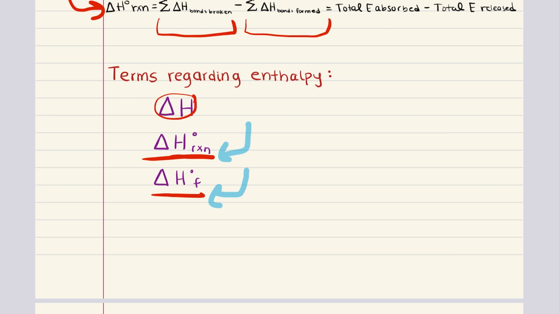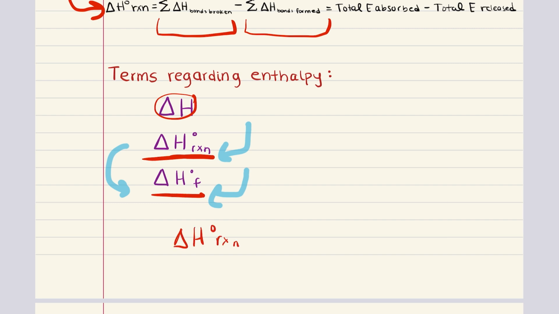And we're going to get back to that here in a second. But now the question could become, well, what is the relationship between standard enthalpy of reaction and standard enthalpy of formation? To calculate the standard enthalpy of a reaction using standard enthalpies of formation, we can actually use Hess's law. Hess's law states that the total enthalpy change of a reaction is the same regardless of the number of steps in the reaction. And the enthalpy change of a reaction can be calculated like so.